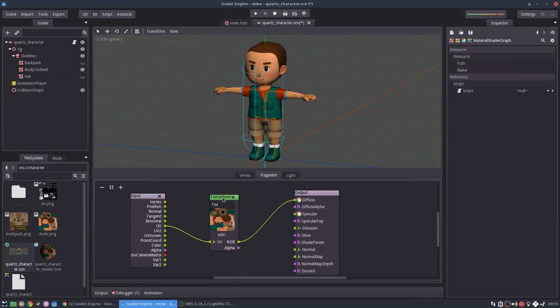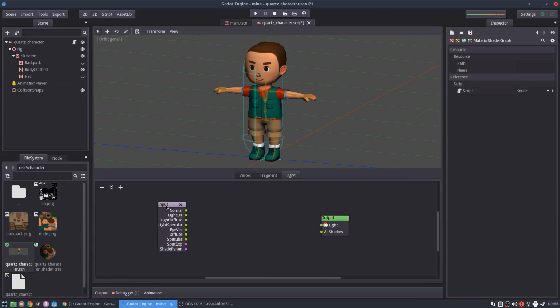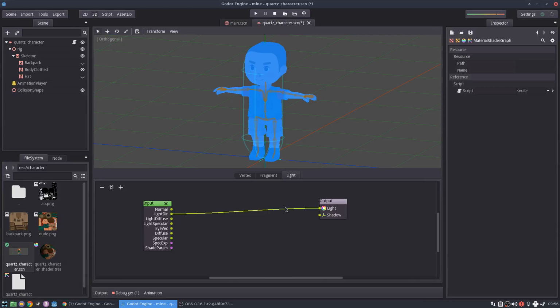So for this shader, we're not going to use a fragment shader nor a vertex shader. We are going to use a light shader, because what we are saying here is that we want the material to react to the light in a different way, how the light spreads and shades the object. So this is what a light shader does. Now, one important thing to know is that Godot is not using the light shader until you connect something to it. So once you connect something to it, it's not like it's going to do a small change, it's going to do a drastic change, because now it's saying, okay, let's start from scratch and do everything from scratch. So now you have to connect all the dots to get to the standard shader again.